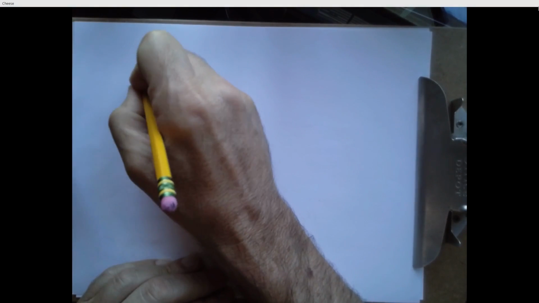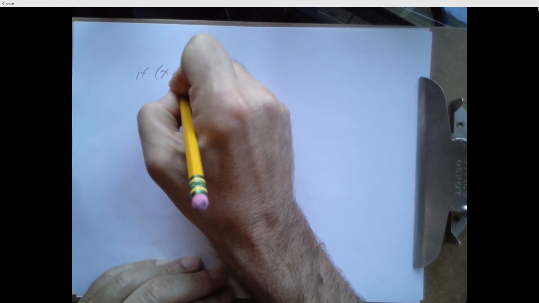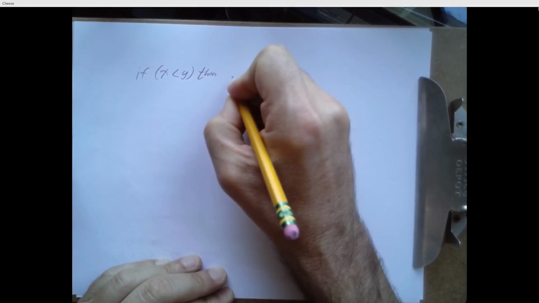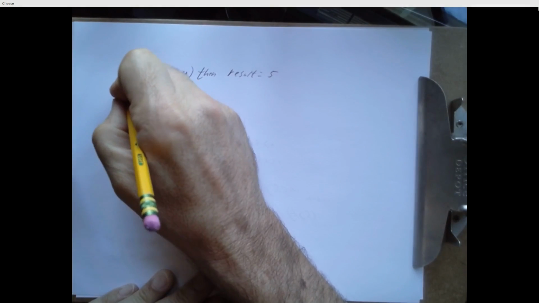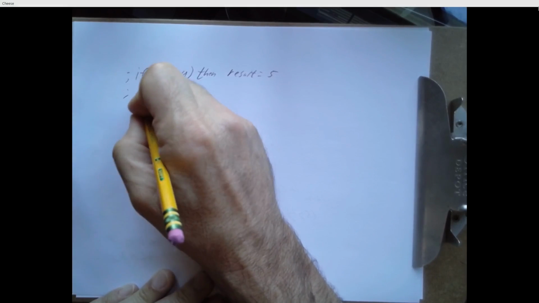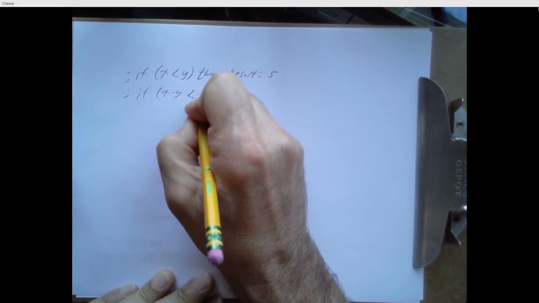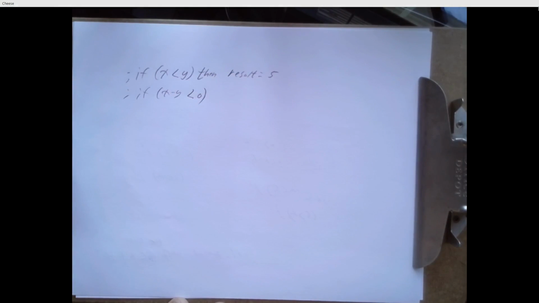Alright, let's try one more statement. Let's do the following. If x is less than y, then result equals 5. And we're going to change this into the equivalent form: if x minus y is less than 0, then result equals 5. Because we have a conditional branch called branch if negative, meaning less than 0.